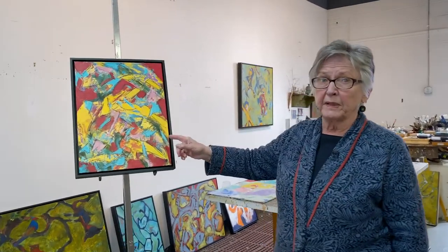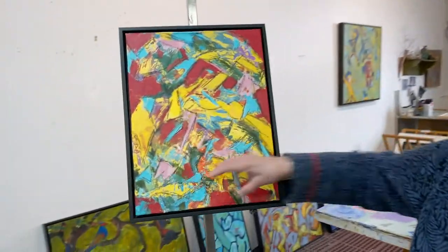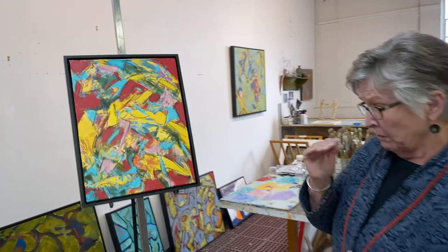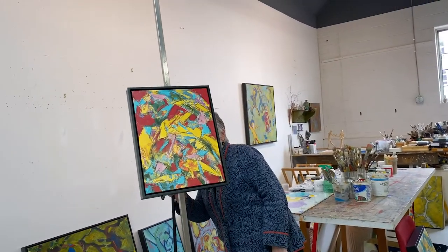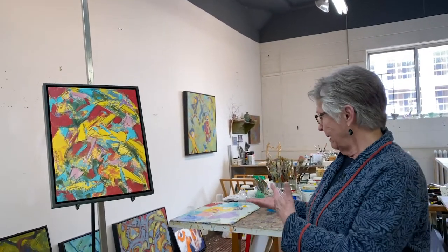This is my most recent painting. I think I finished it maybe a month ago. I saw another figure in it with the head here and the torso here. It's a medium-sized one — the one called Twitter is even much smaller. I can't remember the name of this piece... it's called Happy to Be Here. It's abstracted, as a lot of these are, but not totally abstracted. I like to see something that I can relate to.